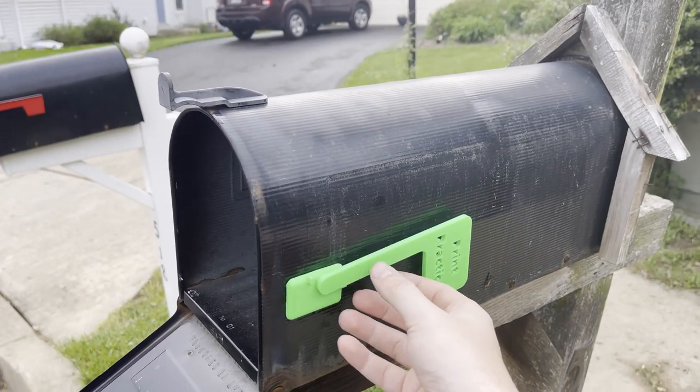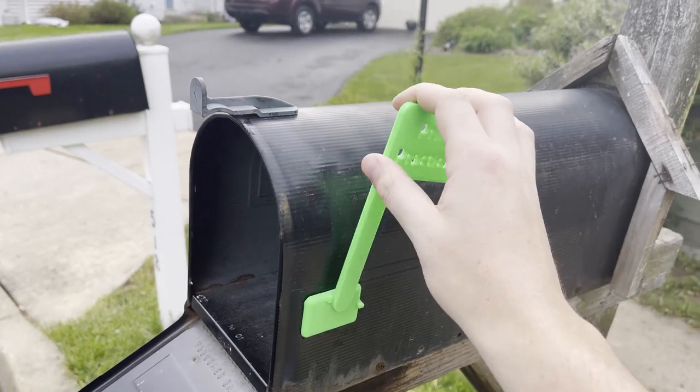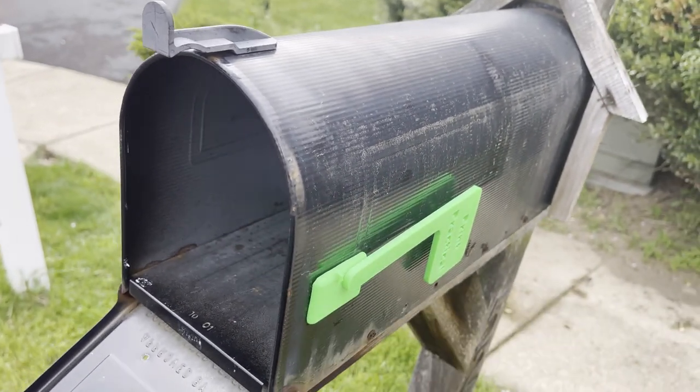There we go. That is a perfect install. Works very nice. Look on the inside. It's all press fit in there. It's on there pretty solid. Moves the whole mailbox when I pull it.